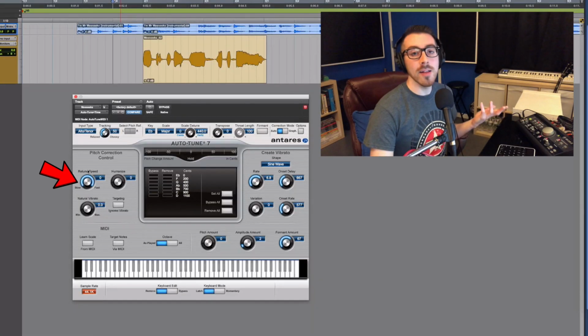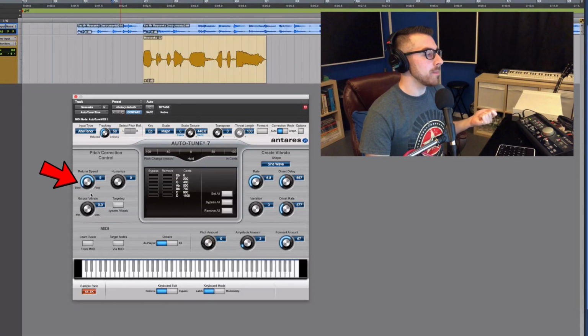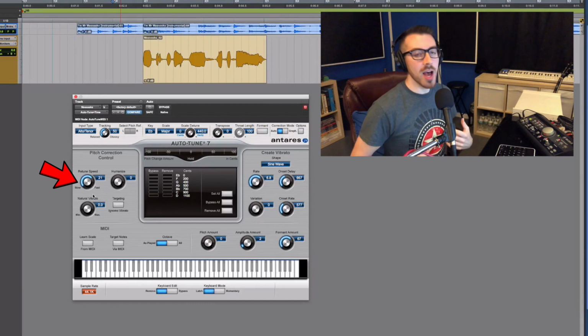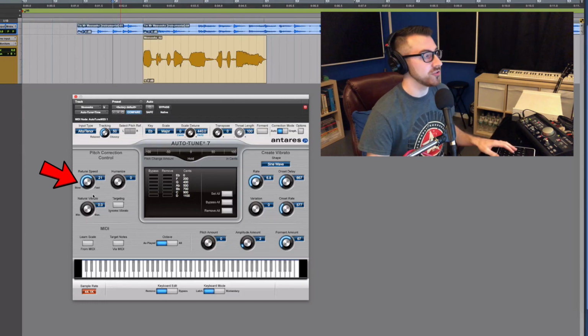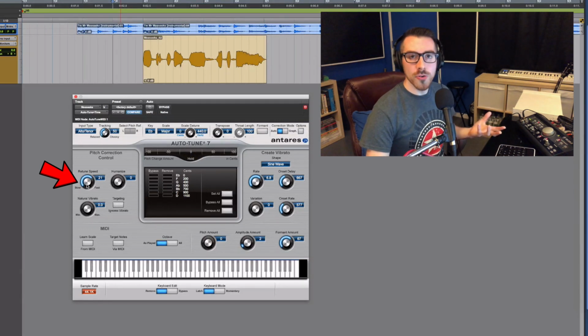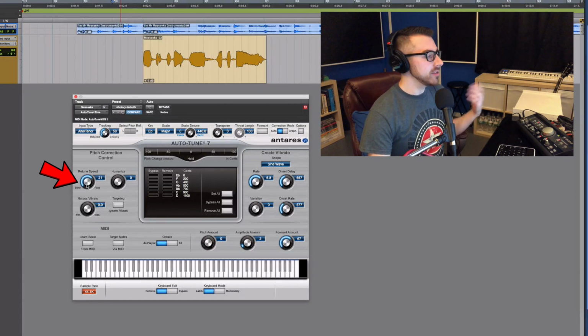So you can hear on every note, we've got these little artifacts flipping up and down, hard quantizing from pitch to pitch, giving you that classic auto-tune Cher effect or T-Pain. Or you can just dial it back a little bit just so it picks up everything that maybe Melodyne is missing. Sometimes if there's gravelly notes that have a little bit of rasp, or it's not cleanly recorded, like there's some background noise, which a lot of times happens with remixes, you can use auto-tune to kind of spell check the pitch. So getting a little bit of that auto-tune flavor, but not super robotic, you can dial that into taste.